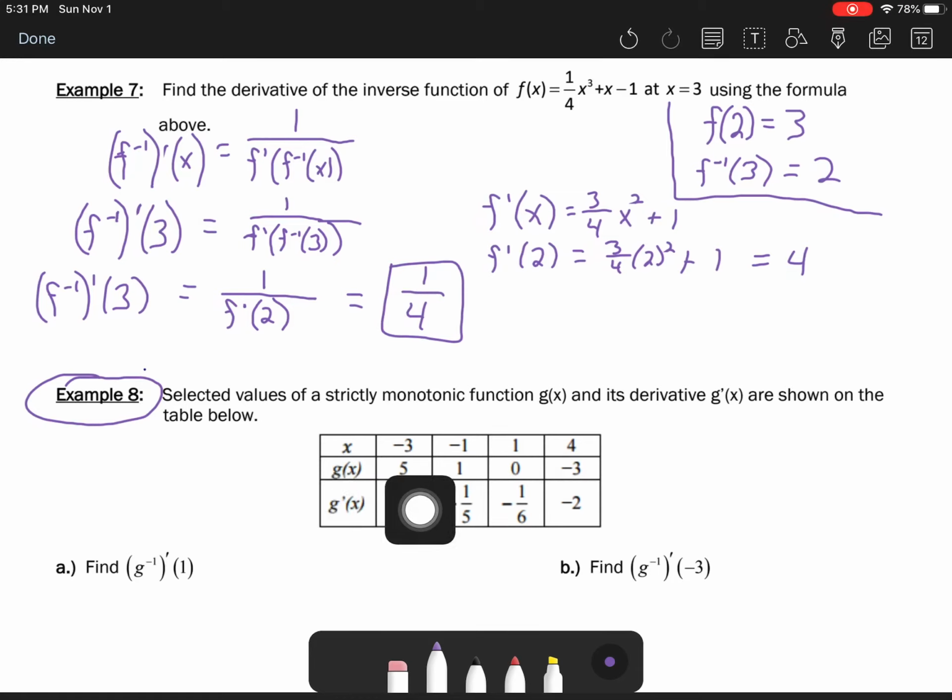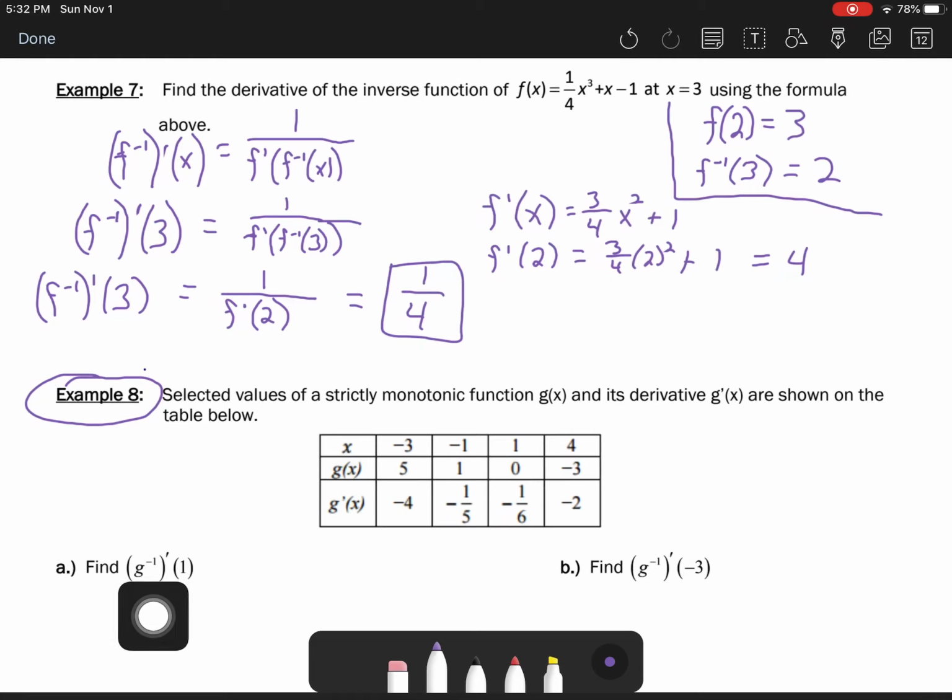They don't tell us anything about the inverse, but that's easy enough. If we've got ordered pairs, we can flip those around, and those would be points on the inverse, right? So the idea here, just like before, when it said at x equals 3, what we really needed to look for was, hey, where was that y-coordinate 3? Oh yeah, that had a value of 2, right? So that was the important one, and that's kind of what we're going to do here.